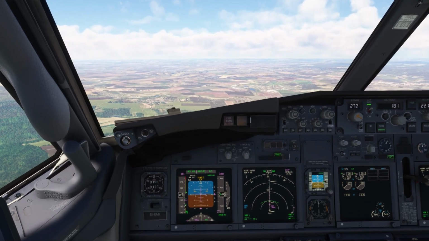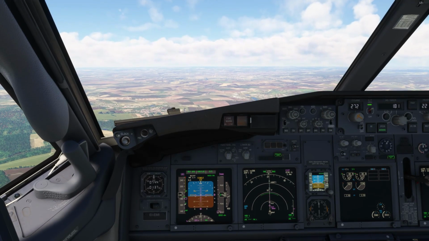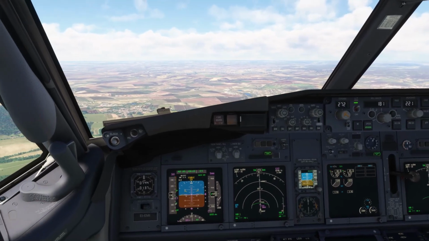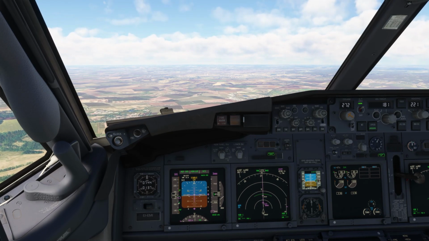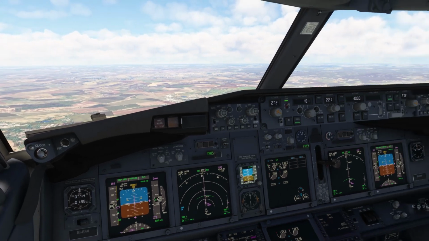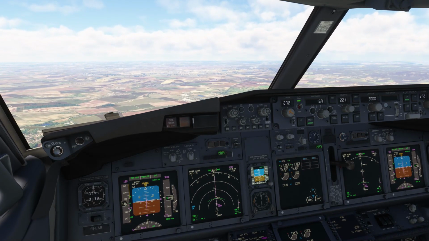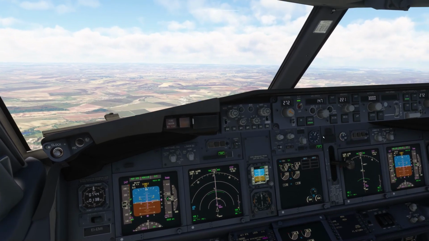Now we've landed the 777 quite nicely in recent flights. Let's see if we can get a nice landing with the 737. Without smashing it into the ground. Mind you, we're Ryanair, so should we go for a traditional Ryanair landing? Let's set ourselves down to a landing speed. There we go.